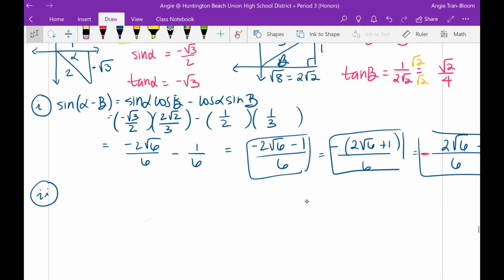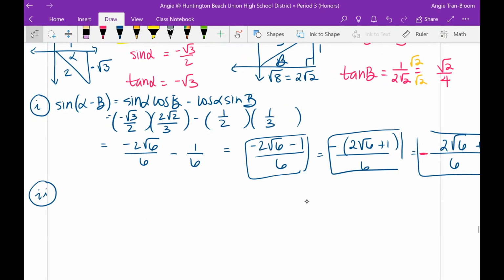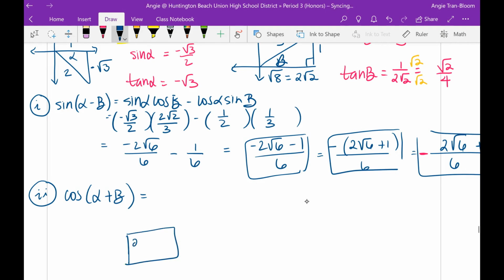Now 2B, not 2B, double I, says you were asked to find cosine of alpha plus beta, okay? Let's just get the final answer to see if we are all agreeing, okay? So final answer and only final answer, okay? Amy Z, what did you get? I got 2 rad 3 plus rad 3 over 6, okay?